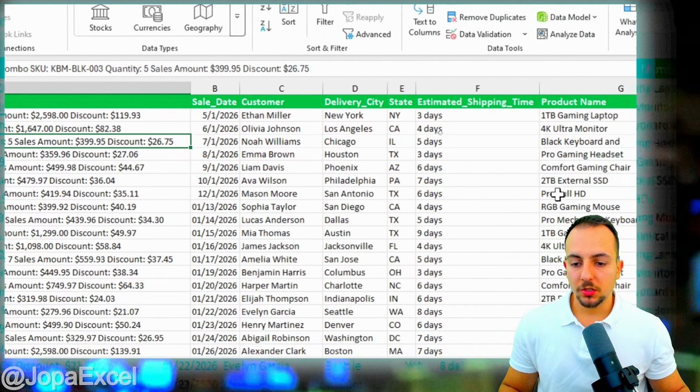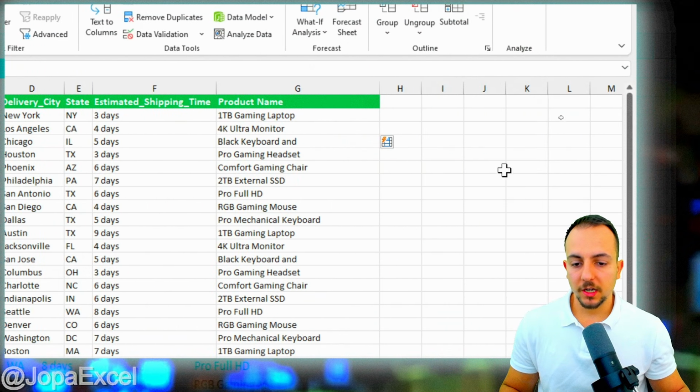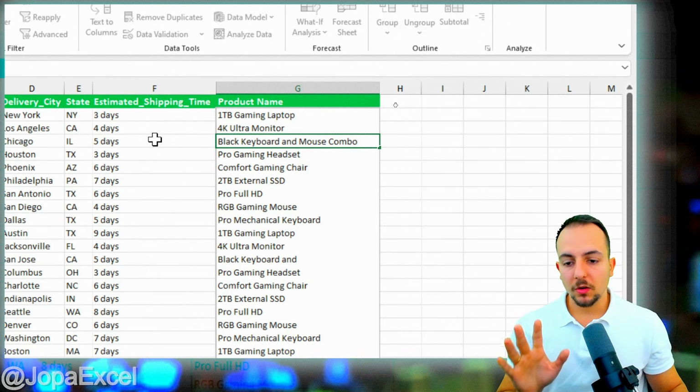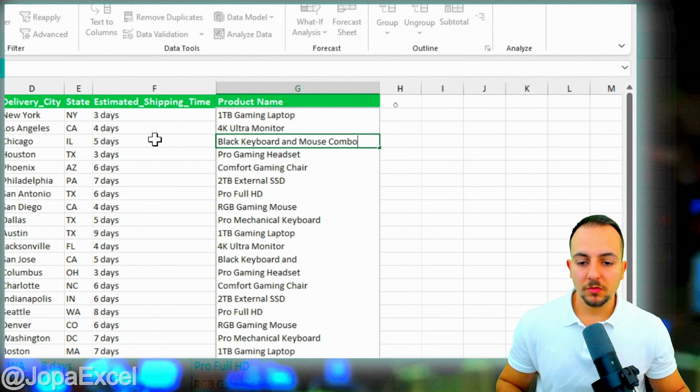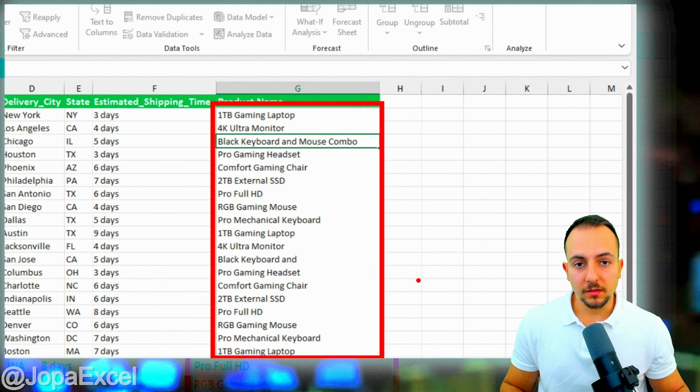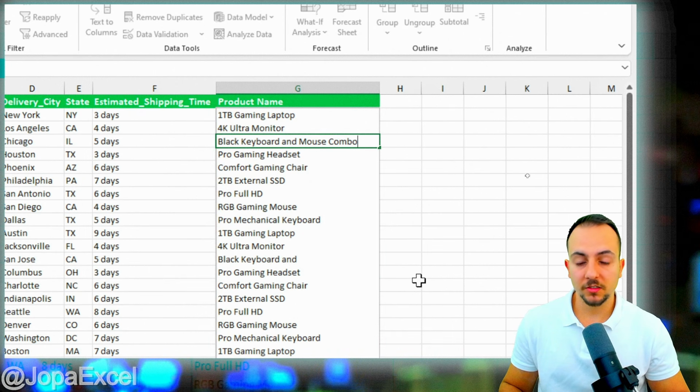Then we can go to the results cell where Flash Fill made the mistake. We can double click the cell, select the incorrect text, and replace it with the complete product name. And notice that Excel may already preview the suggestions here for us in the remaining rows. That happens because Excel recognizes that we are correcting the pattern of the Flash Fill. Let me press Enter.